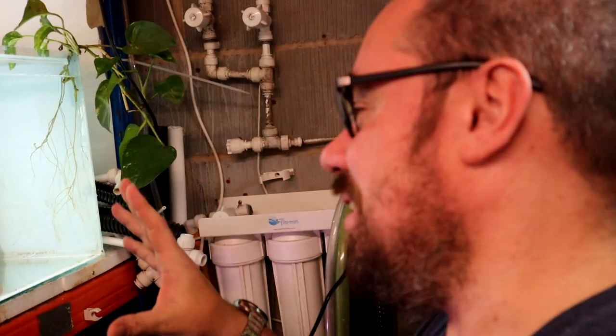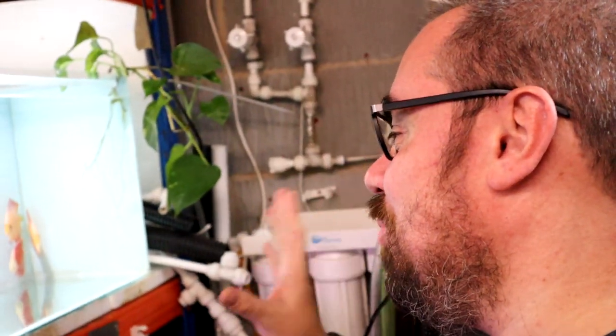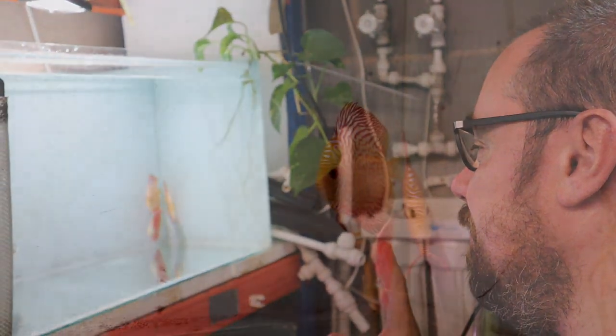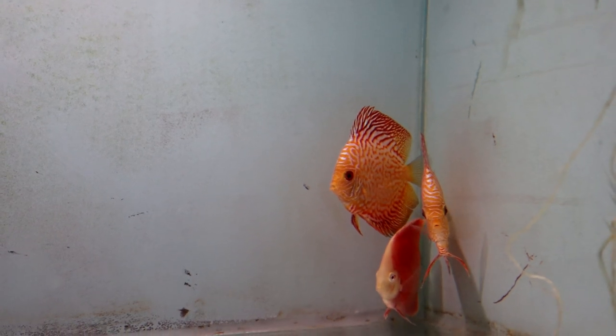Certainly some of the breeders that I've spoken to in the past, they say that the Discus do like the higher up tanks and the less traffic. So being over here, I'm giving them the best chance. That's not necessarily a guarantee that they will breed here, but I think that's at least giving them the best chance. So we'll give them a bit of a feed and see if they'll take a feed. It is early and being in here, but I've got some frozen brine shrimp all defrosted.